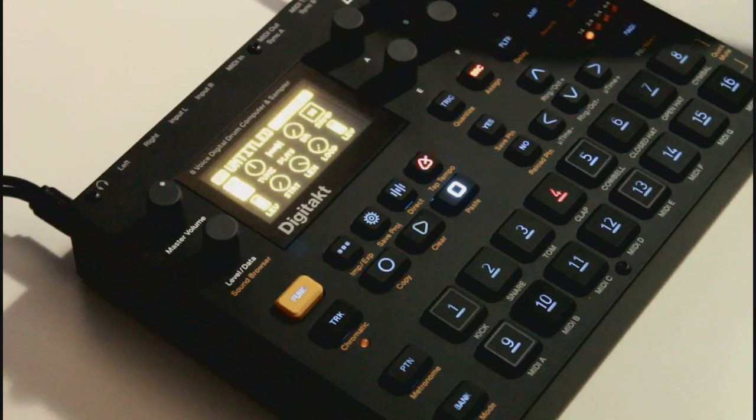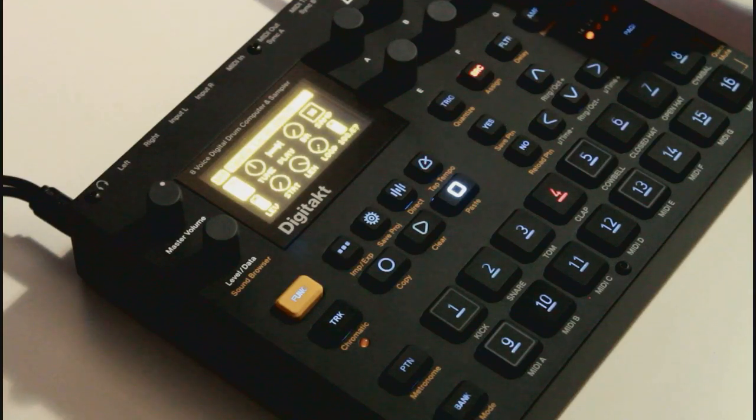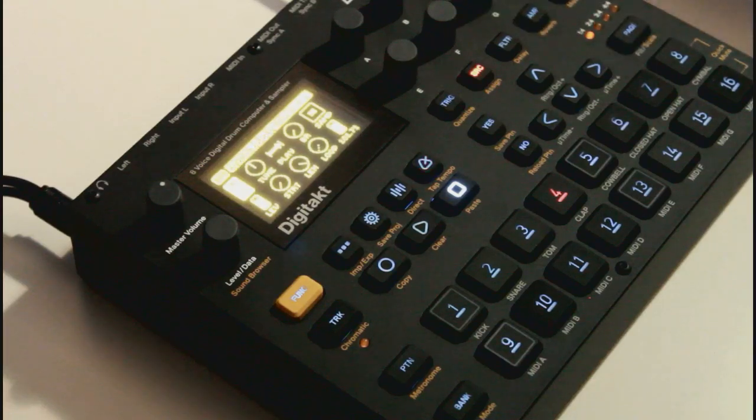Another cool thing about this box is that it has new encoders, and these encoders have a rubbery feel to them. They're not hard plastic. A lot of people with their Elektron gear would go ahead and do updates on the encoders and get encoders similar to these that had a rubber feel. So Elektron, with their new gear, went ahead and added that to a new box, so you don't have to update it. Instead of plastic, it already comes with the rubberized encoders.